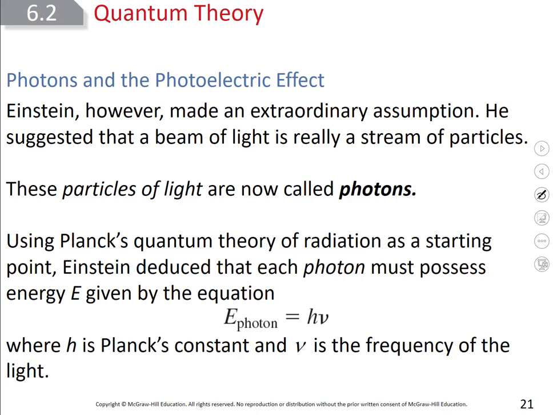So using Planck's idea of quantifying the energy, we can quantify the energy of a single photon using the exact same equation. It looks like a new equation, but it's actually the one we just used. It's just instead of the energy of the radiation or the energy of the wavelength, it's the energy of the photon. But it's still the same equation, Planck's constant h times nu, the frequency.